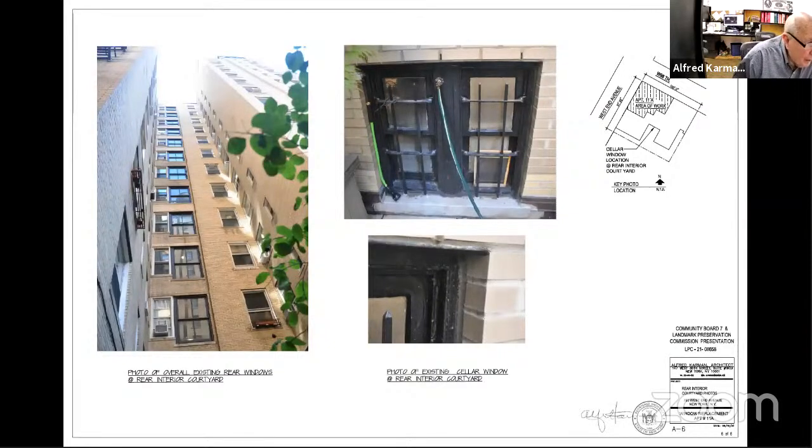The back of the building also has the windows replaced, except for the stairwell. The stairwell has fire rated windows, which are 2/2. They're rated windows, so that was not part of the picture. I was able to find one remnant of a window that looks like the existing window is a wood frame window. It also has a brick mold, which is a rectangular brick mold. So that's basically what I'm hanging my hat on as far as brick molds go, is the pre-existing. That's the only window that exists.